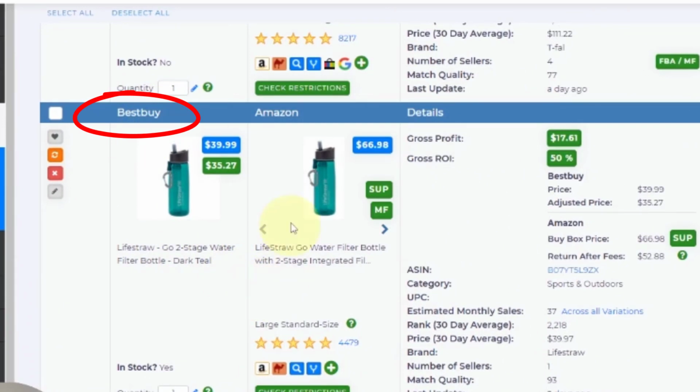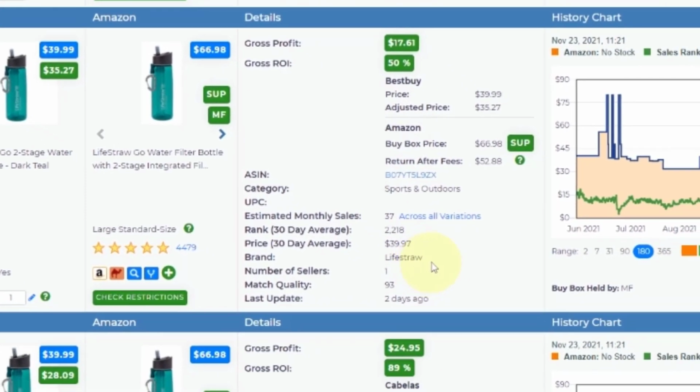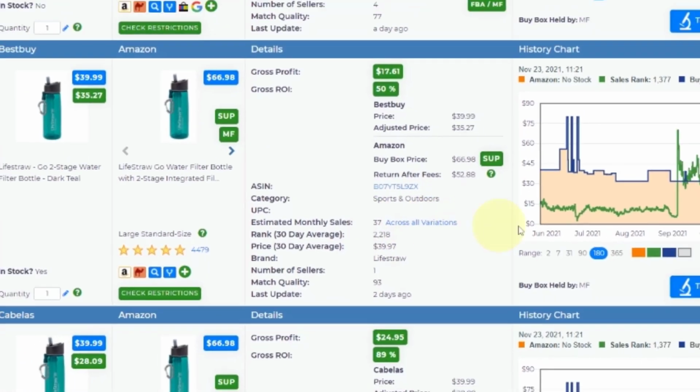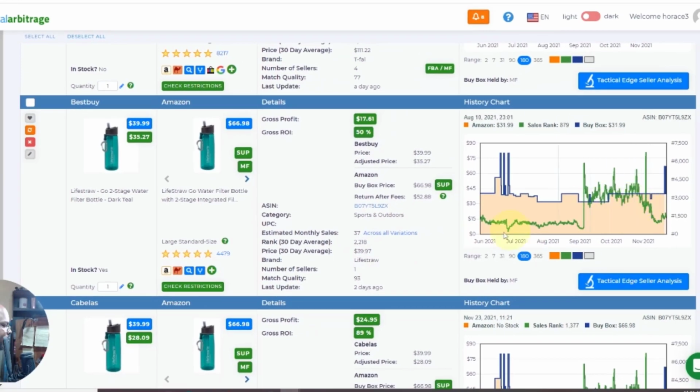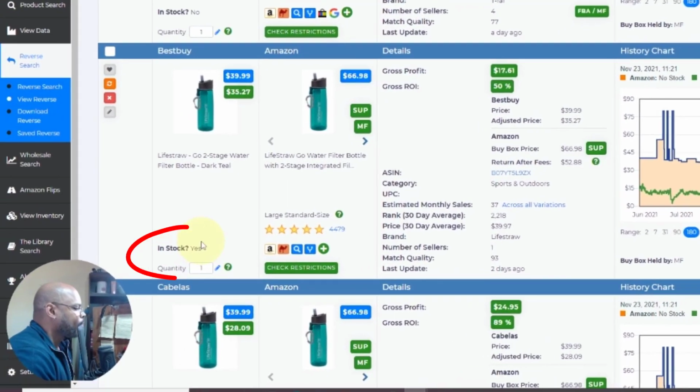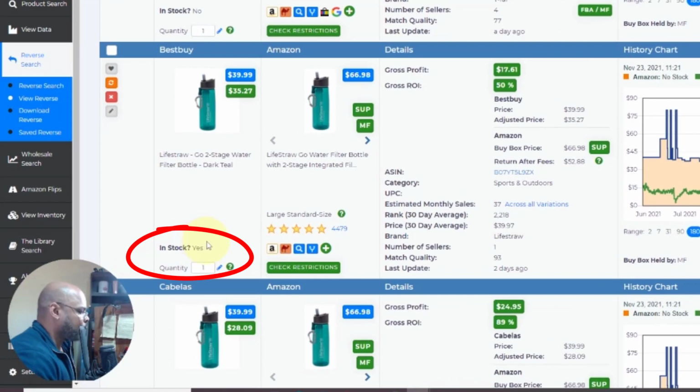Now, at a glance, I can see what it's going for on Amazon, what I'm paying, gross profit, gross return on investment. Looking at estimated monthly sales, looking at the graph there. It's in stock. So from there, I think it's worth my time.